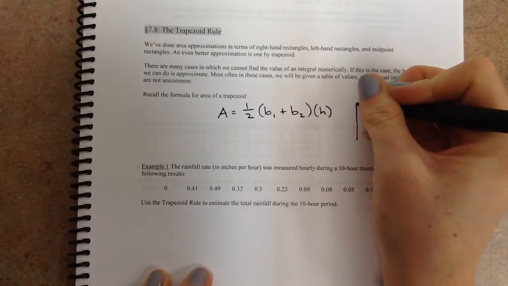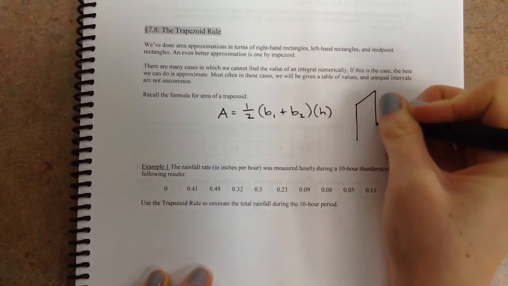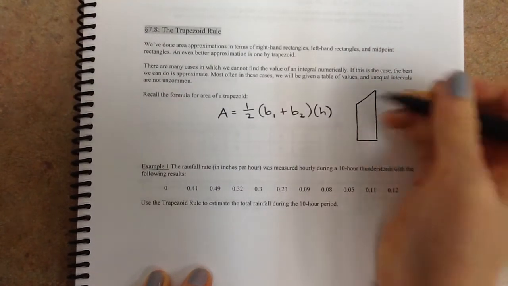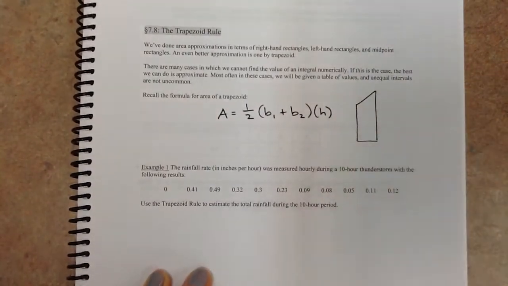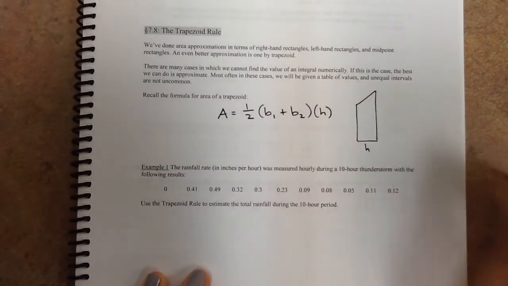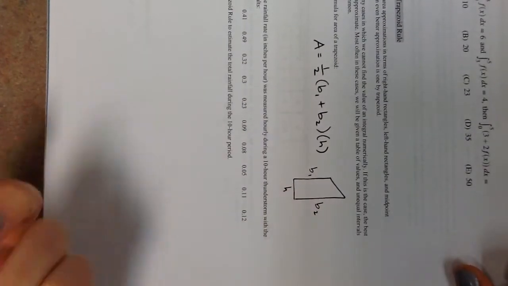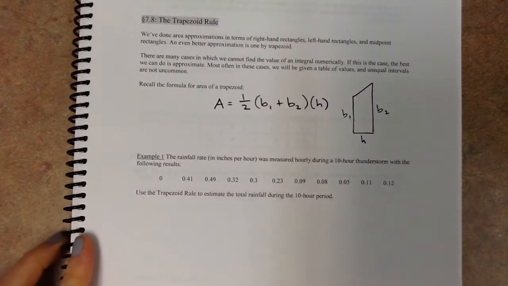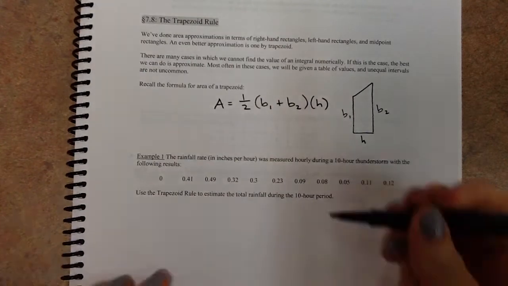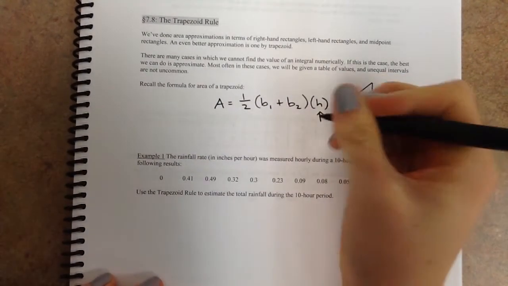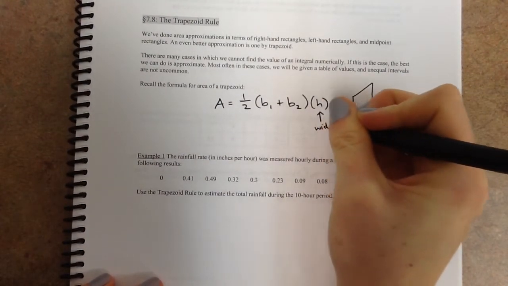So this is just a quick little visual of what a trapezoid would look like as the area under the curve. So if we chop up like this, we actually use this as the height and then these as the bases. So you've really got to kind of picture a traditional trapezoid on its side like that. So it's not really height, it's more like width, and so that's going to end up being the length of the interval. All right, so this measurement right here will be the width of the interval.